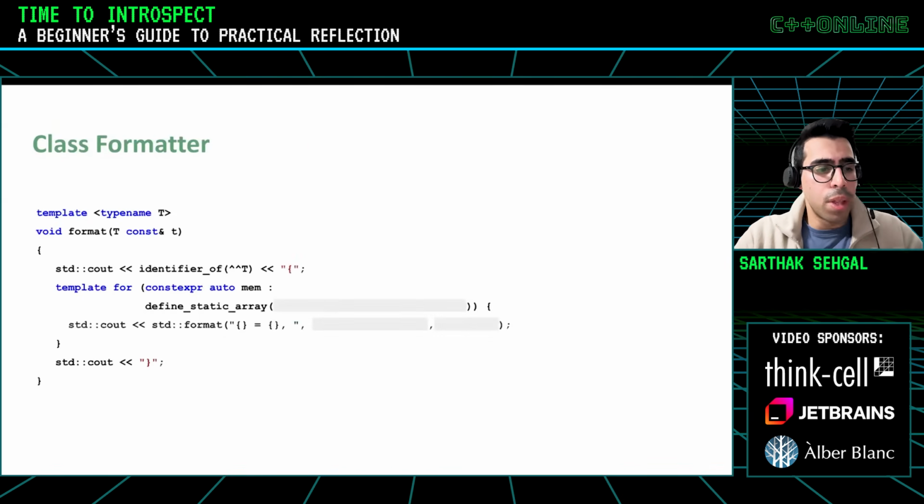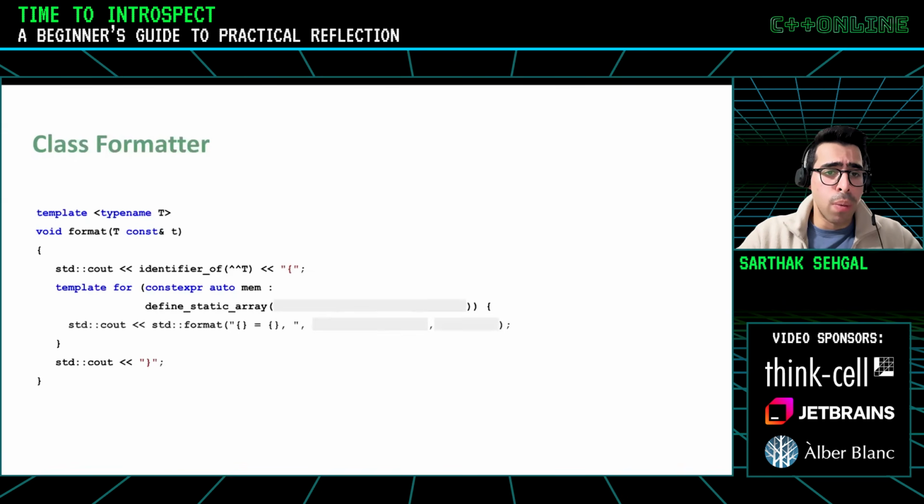So the next example I want to take is a class formatter. What we want to do is format or serialize a class, printing the data members and their corresponding values, similar to what we saw in Python. By calling vars on an object, it was able to print the data members and the corresponding values on standard output. So we want to do something similar in C++, and this is a very basic example of serializing a class. We'll see soon how simple it is with reflection.